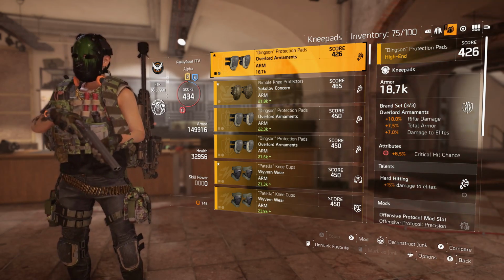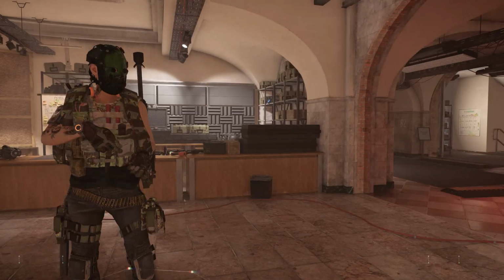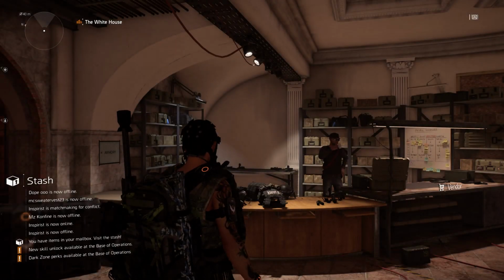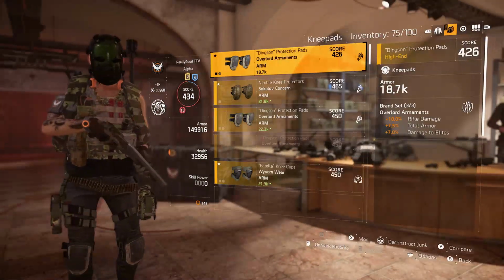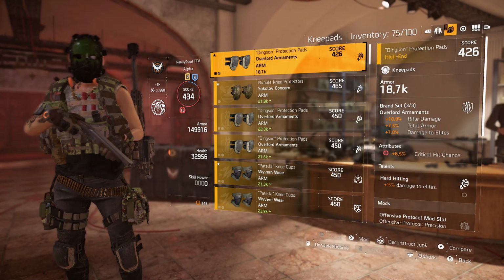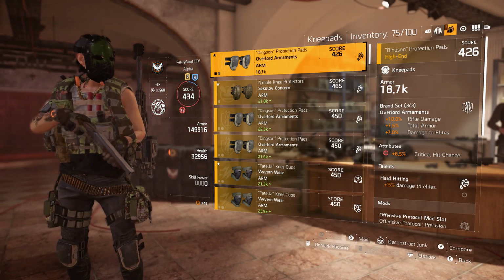So these knee pads, you can pick these up at the settlement. I have another video on it. I think it's the second settlement. I think it's this one right here. You can pick those up at the settlement, and those knee pads already come with crit chance rolled, already come with damage to elites rolled, and it's the Overlord Armaments. It's almost a god roll if it was higher gear score and had higher armor.